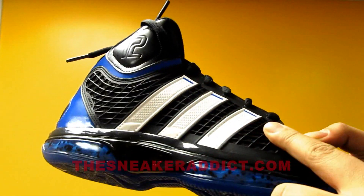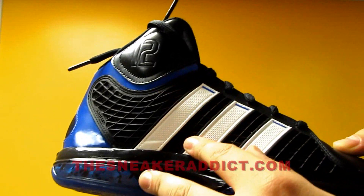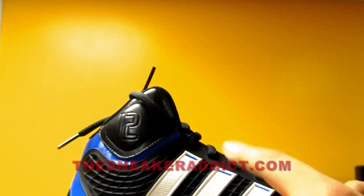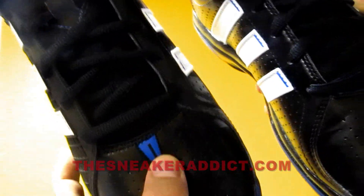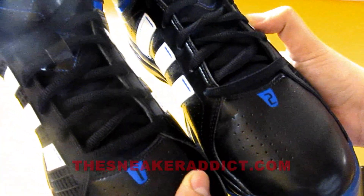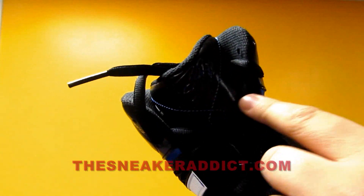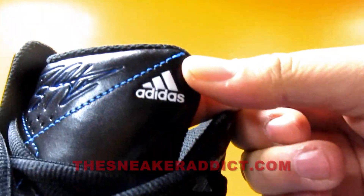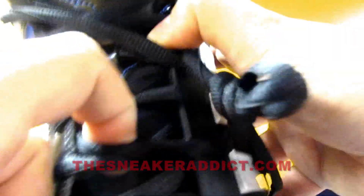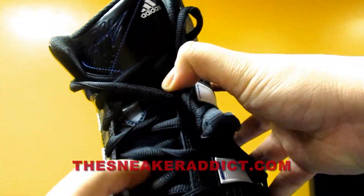As you can see, they got the Sprint Skin technology over here, in black with the three stripes. Real nice. Hits a blue up there. You got a smooth black leather with some perforations. You got a number one here and a number two for his number 12 right there. Same type of leather on the top with his signature, some stitches in blue. Adidas logo also here on the tongue, which also has some meshing — you see blue shining through over the black. It's real hot.